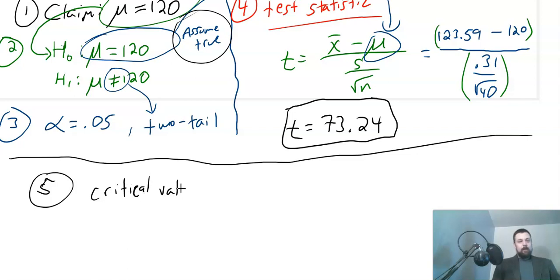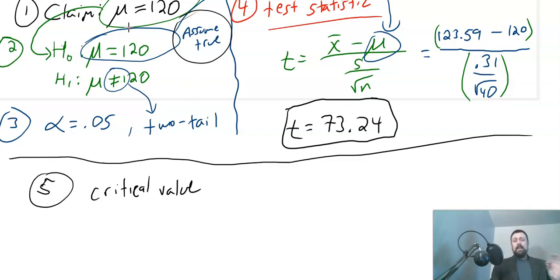So just like in 8.2. By this point, after we've gone through 8.1 where we talk about all the steps individually, and then 8.2 where we do several examples testing a claim about a proportion, I start to feel like this is really repetitive. I'm just doing the same things over and over and over. Now, the details are a little different. The test statistic is different, but that's about it. Everything else about this process really doesn't change.